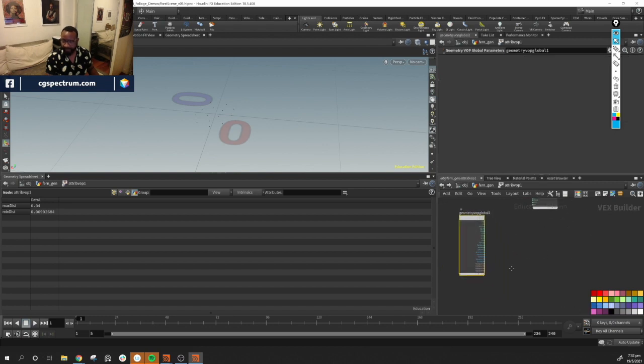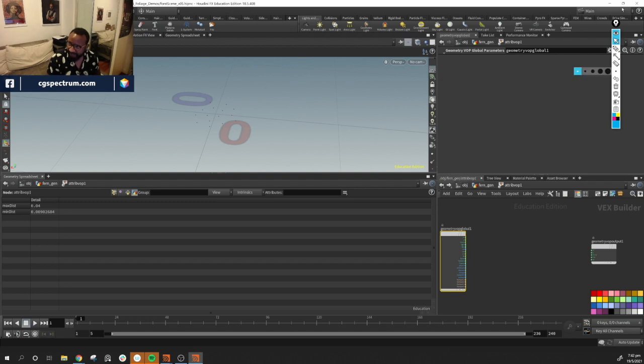In here, I'm going to grab that import distance. What I want to do is normalize this data. Let's say, for example, that my maximum distance from the origin is 2. So from here to here is 2.